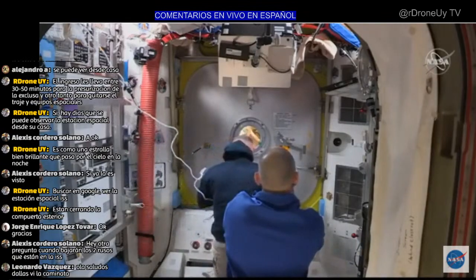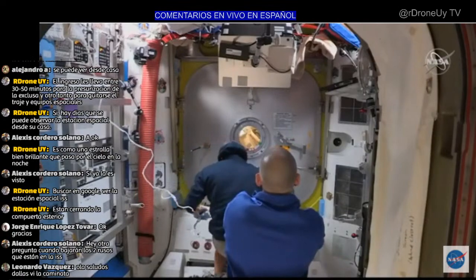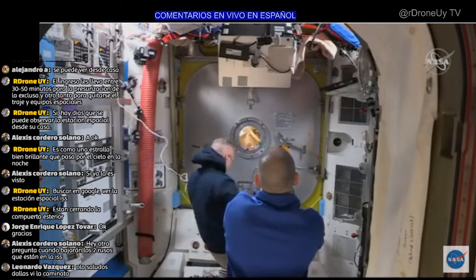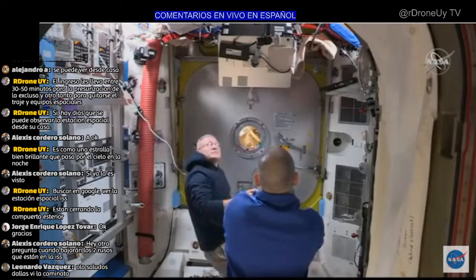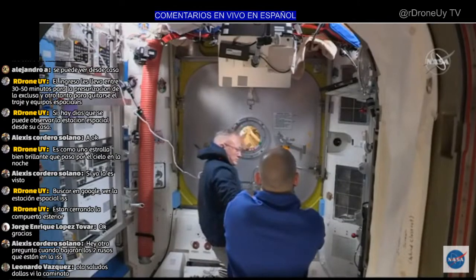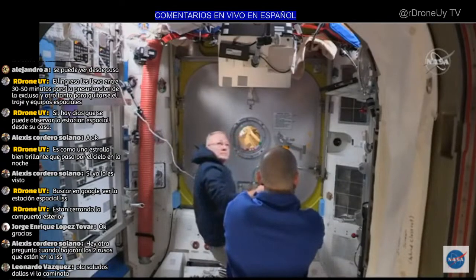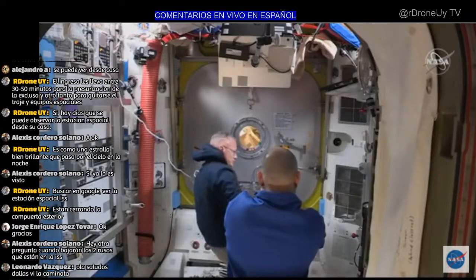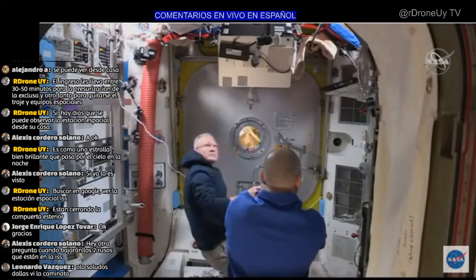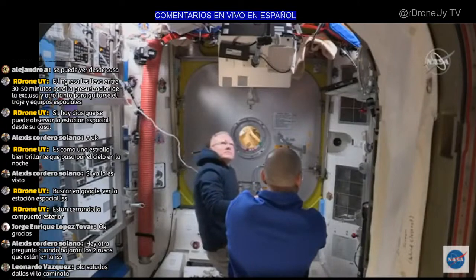Stopped at 5.0 and we're timing for 2 minutes for stabilization. Copy. And with the beginning of repressurization of the Quest airlock, we have the end of today's spacewalk. That rounds out at 5 hours and 29 minutes from the time the astronauts switched their suits to battery power at 6:12 a.m. Central Time this morning, 7:12 Eastern, and ending at 11:41 a.m. Central Time, 12:41 p.m. Eastern, with the beginning of repressurization.